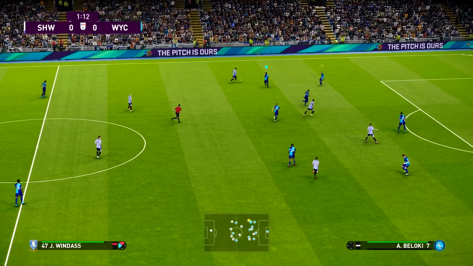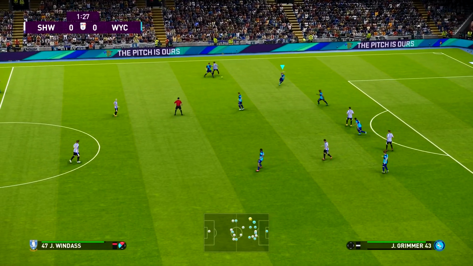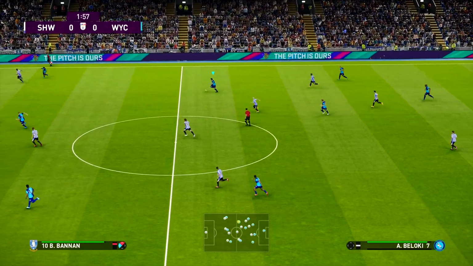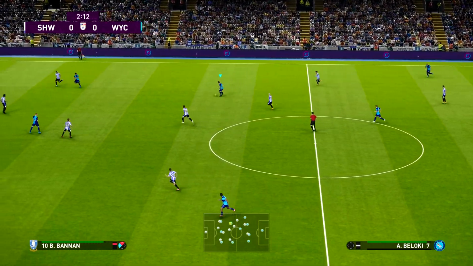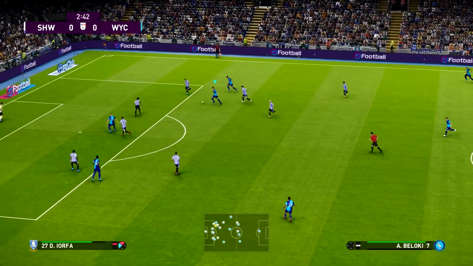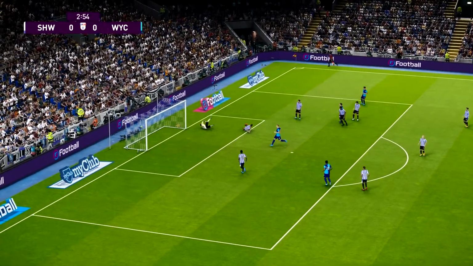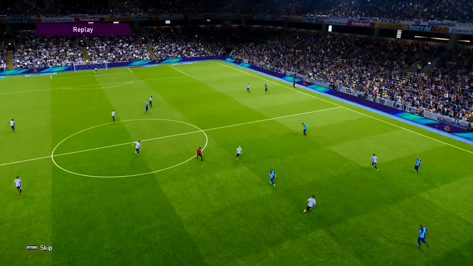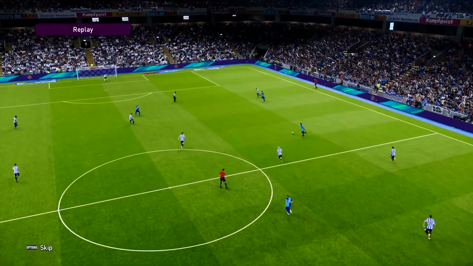As they come forward straight away, it's Windass, as we've taken the ball off of him, thank God for that. And now Bolocki is coming forward. We've got a bit of space here with Bolocki. If we can play it out to João Fernandes, back into the man. As he picked up his first goal in the last game, he takes a shot this time. It goes wide of the post. And it's a nice bit of counter-attacking football there.